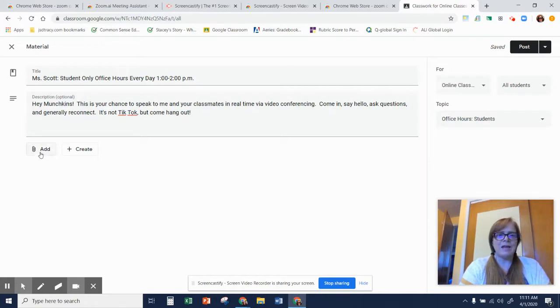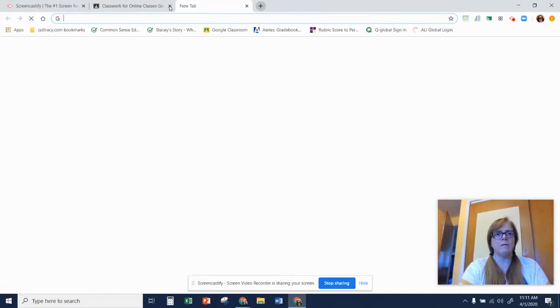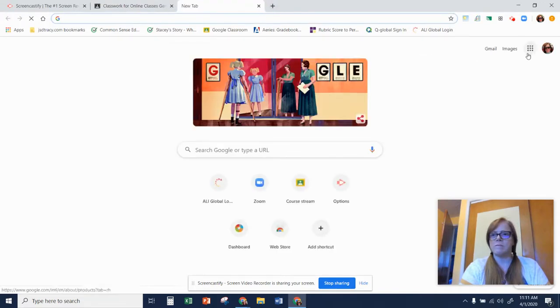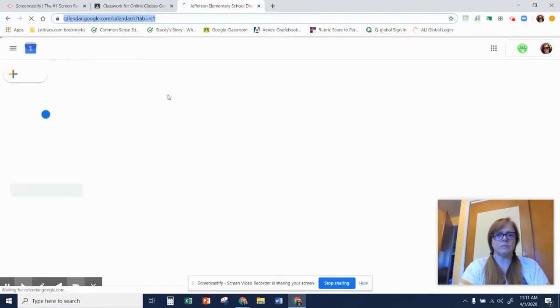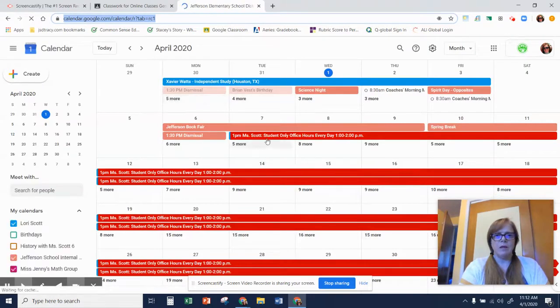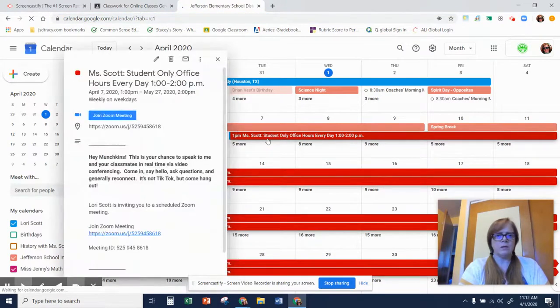Then for add, I need the Zoom link. So I'm going to go back and grab that. I don't need all these extra screens. So I'm going to go back into calendar. I'm going to go here.